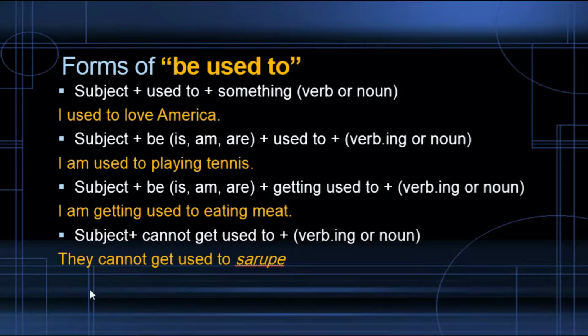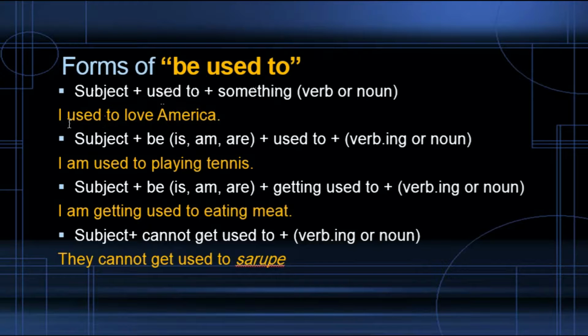We have 4 forms, okay? I'll stress on this. There might be other ones, but these are the important ones. The first one is when you have a subject, then you have used to, then you have something else, and that something is either a verb or a noun. We also have some noun phrases, but I'm not going to talk about those because it will complicate the matter for you. This first use, as you can see, it is used as a verb because you have a subject, then you have used. So it's a verb in this case. And I will talk about this later.